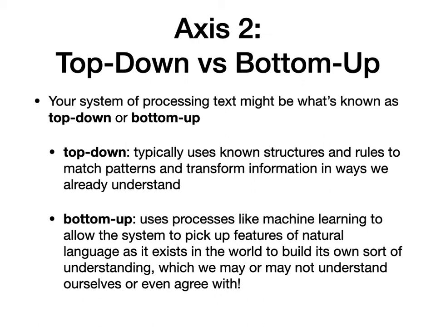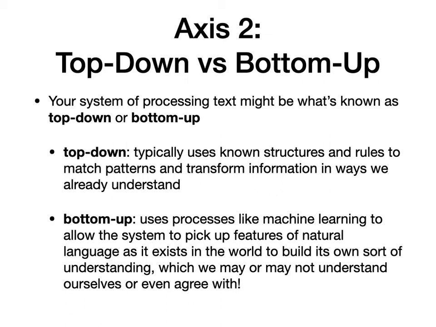We have coded directly into ELIZA the ability for it to notice things that are relevant to most conversations with a therapist. On the other end of this spectrum is bottom-up. This is where you use processes like machine learning to let the system pick up features of natural language and build some kind of understanding, which we may or may not understand ourselves or even agree with.